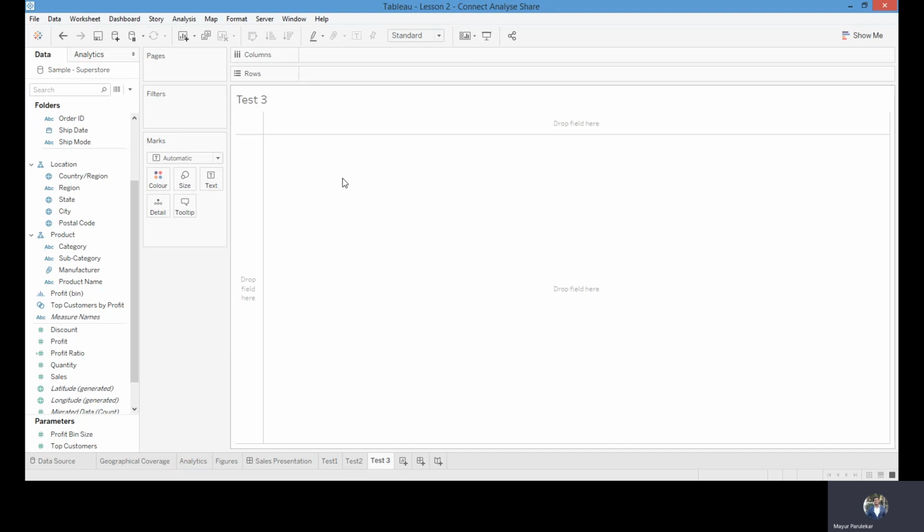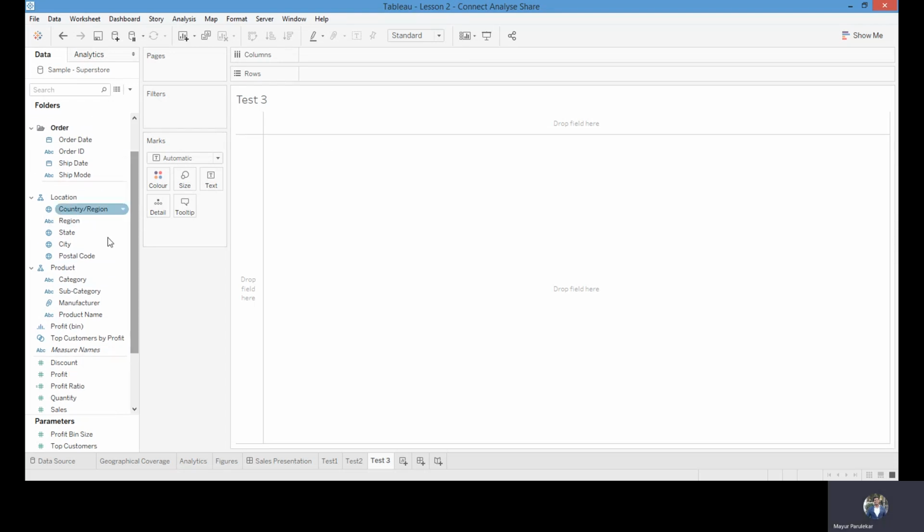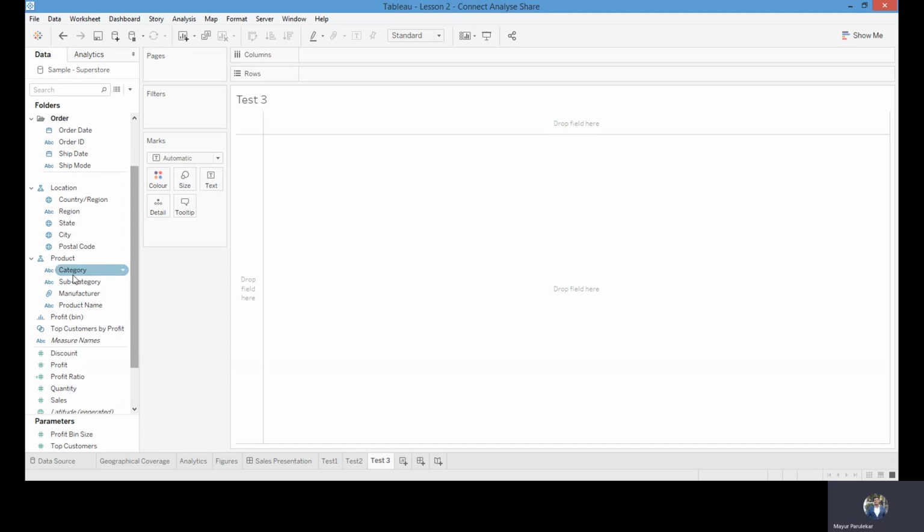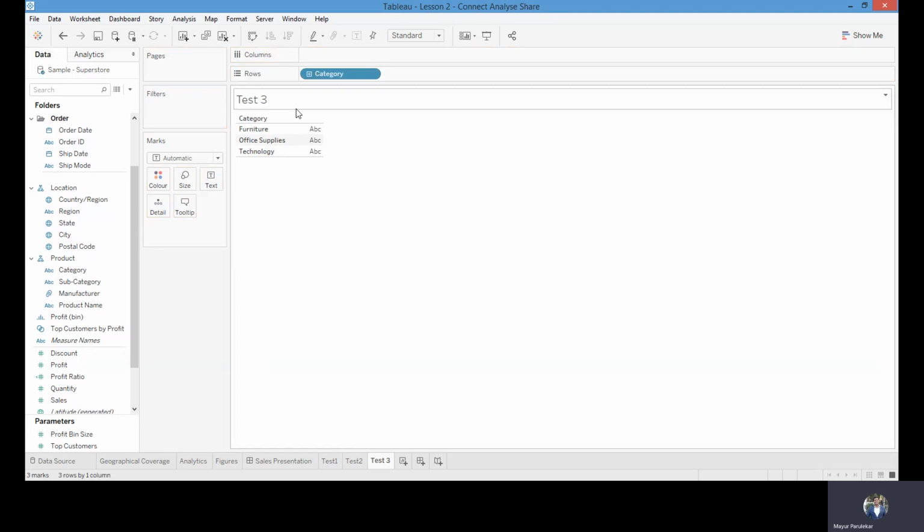So I'm going to check this out. What do I need over here? Can everyone see that I have got a particular category? If I push this category out over here, I have furniture, office supplies and technology, but I would rather want them in such a manner that I can display these horizontally, because over here I'm going to get the profit and losses. So the first thing that I would want over here is the category.